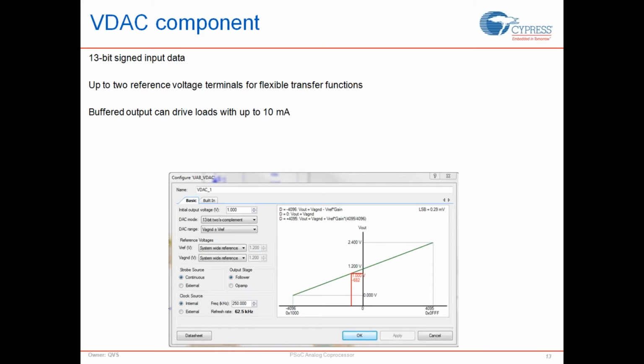The reason we provide the component is we want to make sure all these options are available for all the users, and also tested and characterized to be working in all the conditions that we provide in the different combinations of these options.